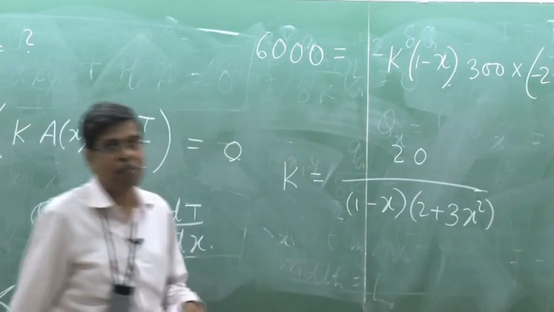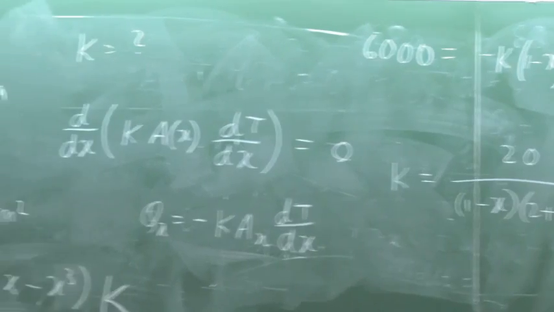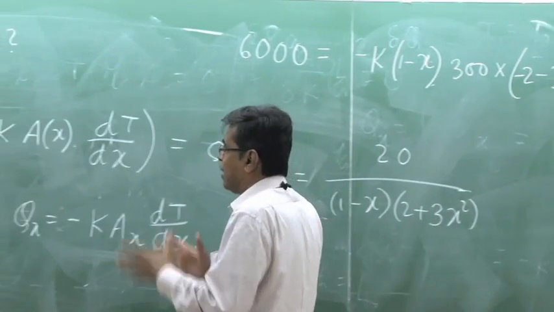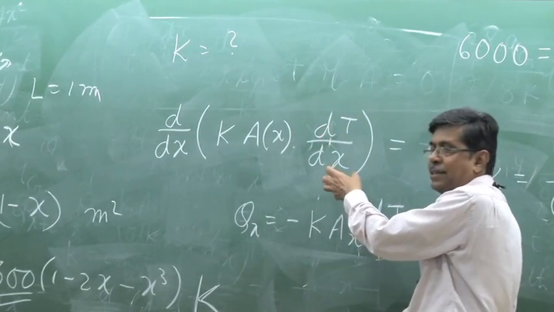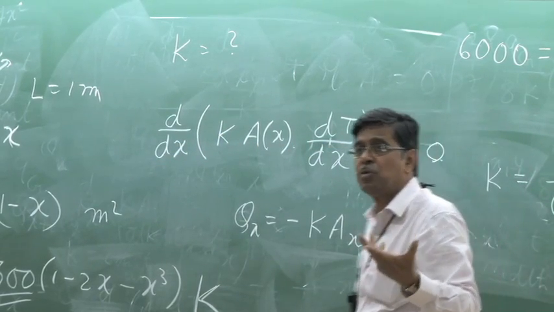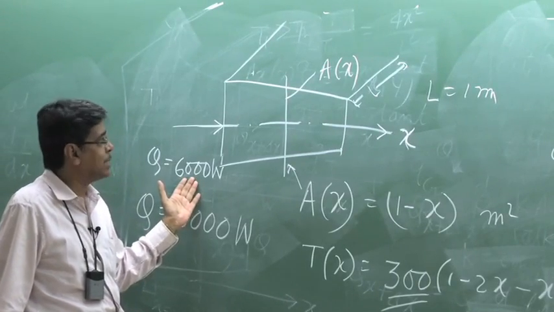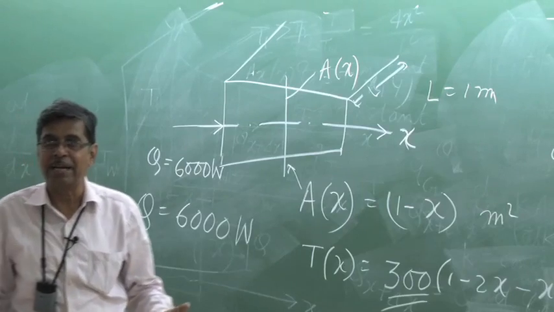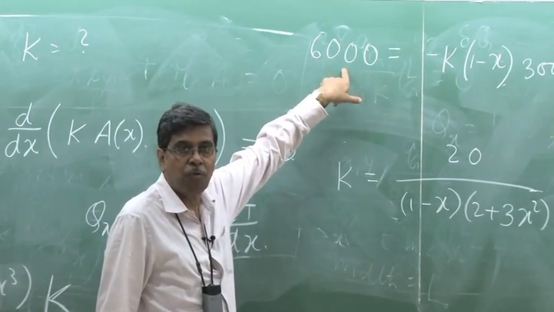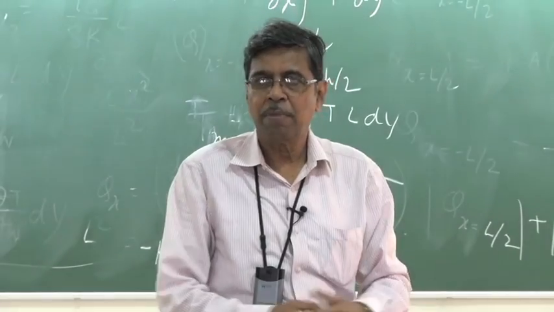This is to start with, just a warm up like that. So warming up with this problem, that if a variable area is there, how can I take care of this area variation? That means our starting point, we have to remember that without thermal energy generation, this is the equation, not d square T dx square equals 0. Taking care of everything, if thermal conductivity is constant, this comes here. So d/dx of A(x) dT/dx equals 0. But here temperature distribution is given already. I have to find out K, and I have to see what is given in the problem: total heat conduction, which is the same for all sections under steady state without heat generation. That means for any section, Qx is minus K A(x) dT/dx, where Qx is 6000, flowing through all sections. Is this clear? This is as simple as anything. Very primary school level things are like that.